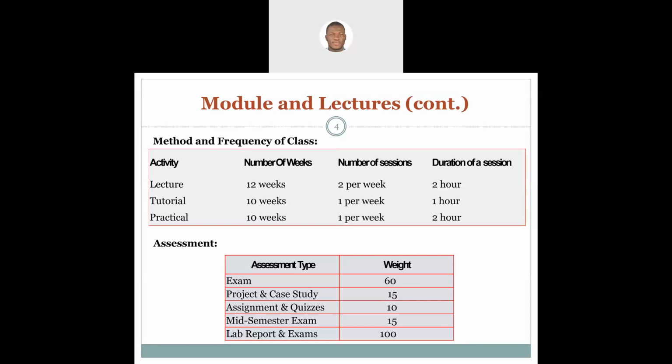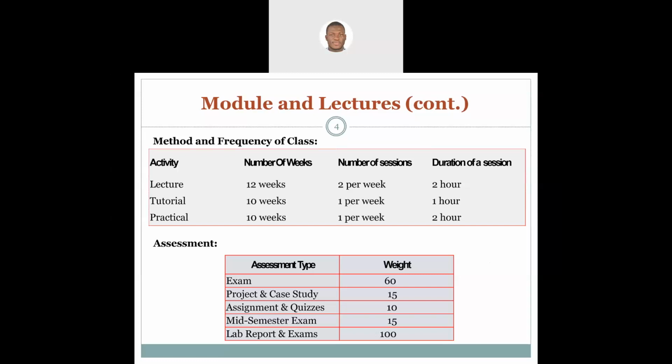But we'll see how this goes, since we have to move online and we have been given only 3 hours to work with. And then you are supposed to have practicals, which is your lab work, and that is supposed to be 2 hours per week. However, Sir B will handle that one. I don't know how he's going to handle it yet, but we'll see how that goes. And then when we move on to assessment, you'd realize that your final exams is 60 marks. Like I said, I'm going to give you a case study, and I'll give you a project as well.